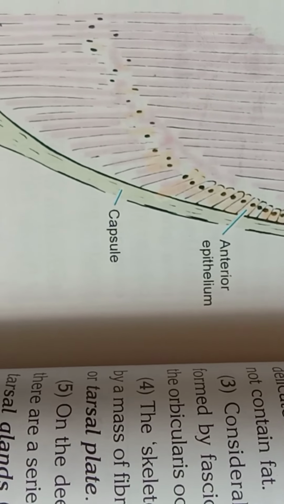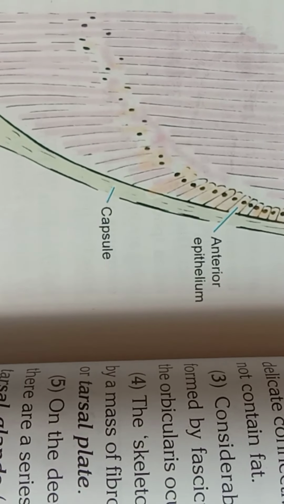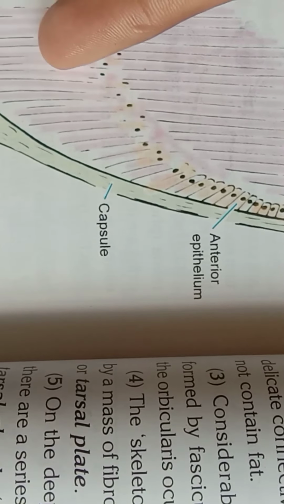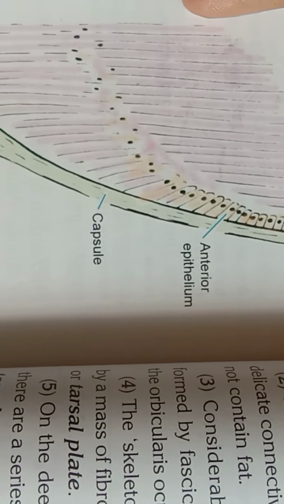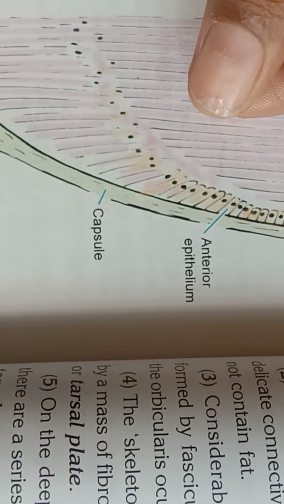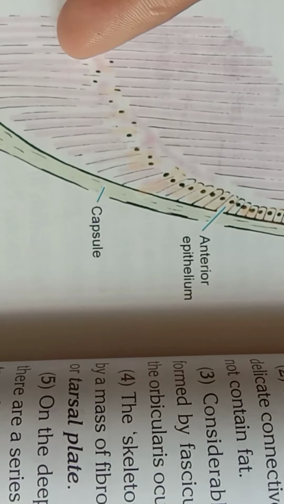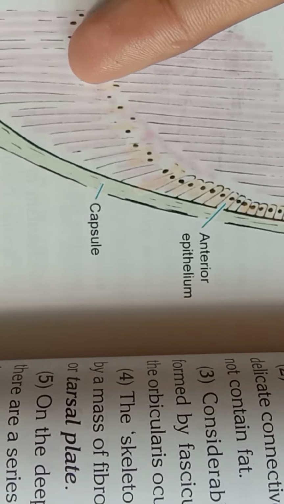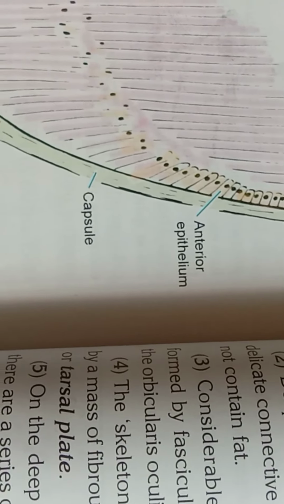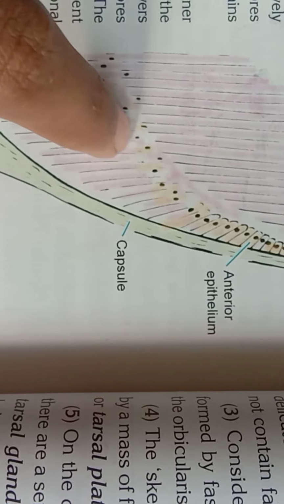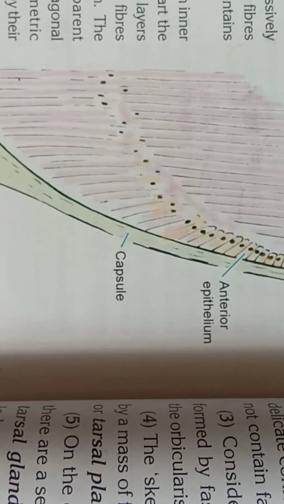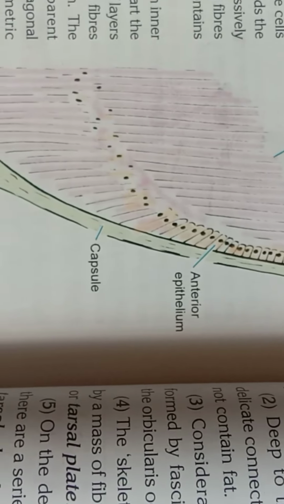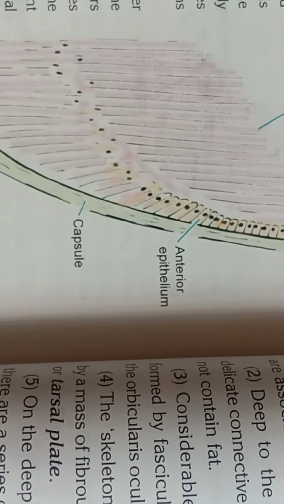The fibers are hexagonal in cross section and also have a regular geometric arrangement. You can say they are very regularly arranged, and they are attached to each other by their edges. For this purpose the edges bear knobs that fit into sockets on adjoining fibers. You can see these are the edges attaching through the knobs into sockets.